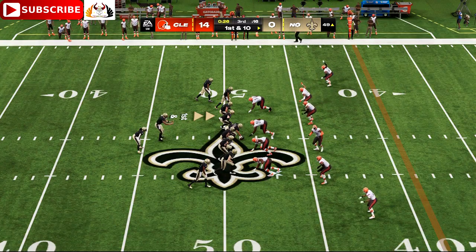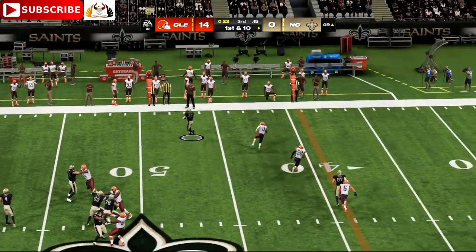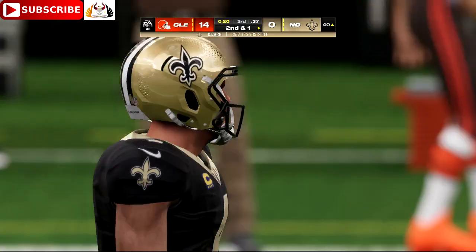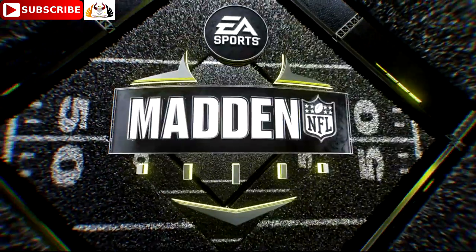First and 10. Carr to throw again. Open man left side. Shaheed has it. And he'll go out of bounds right around the 40. So the completion results there in 9 yards. And they'll have a second and 1 forthcoming.